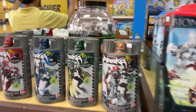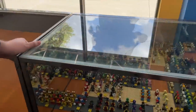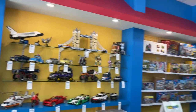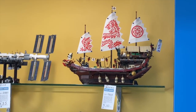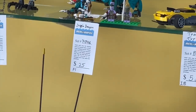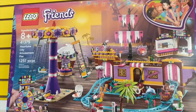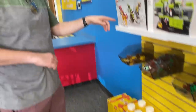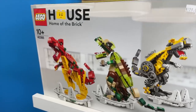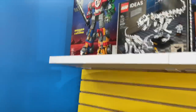They look pretty cool though. Oh, look at these CMFs — any that you want? I love the display here with the glass right up at the front, and there's so much wall space — this is so cool. They have the Lego House dinosaurs — that's really cool. If you remember from Lego Con 2021, this one's supposed to be made at Duplo scale, that one's standard Lego, and that one's supposed to be technically ultra scale.